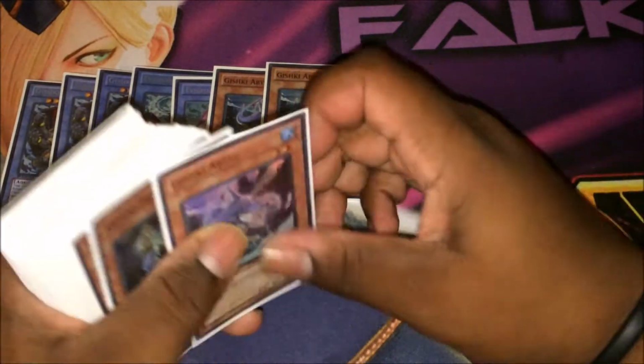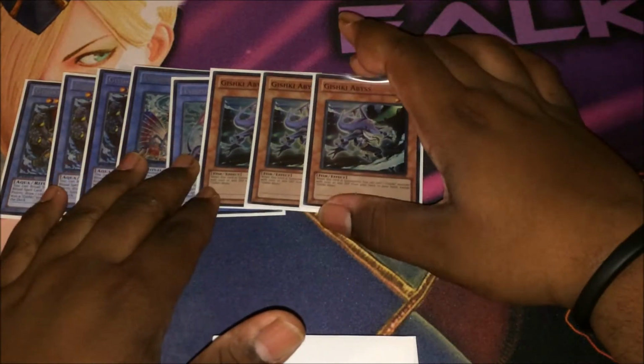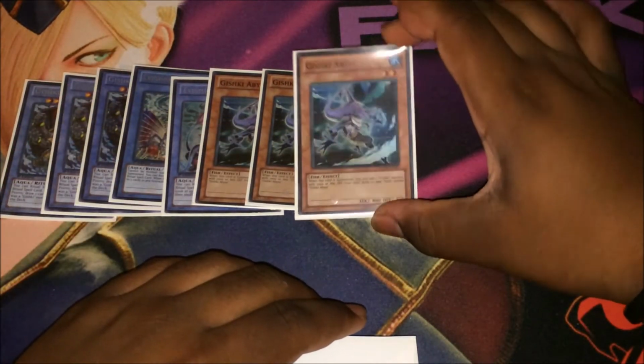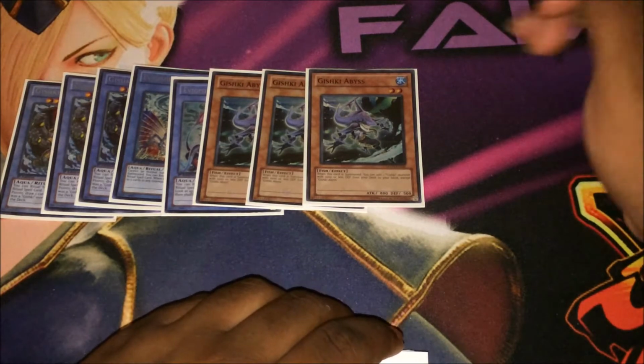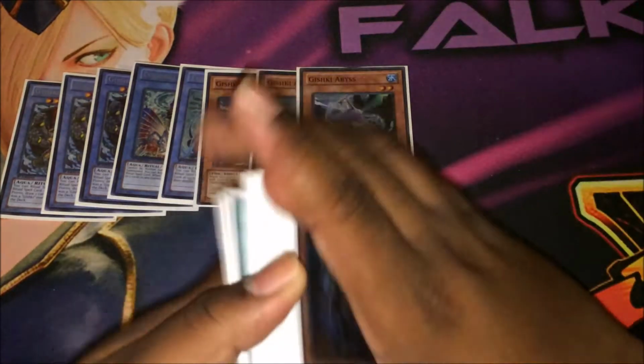Continuing on, of course, for the Gishki monsters, the triple Abyss. Abyss is literally your Stratos of the deck. It doesn't care how it's summoned. It will search for a Gishki monster with 1,000 or less defense from your deck to your hand. Preferably, you'd search any of the weaker Gishki monsters.